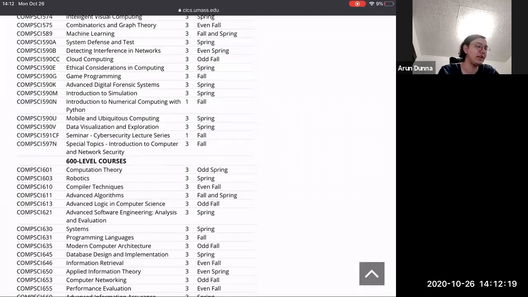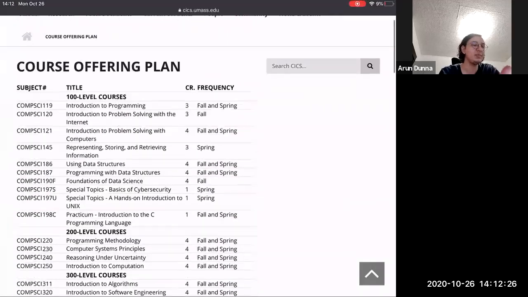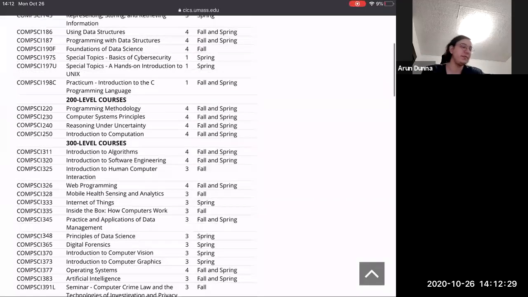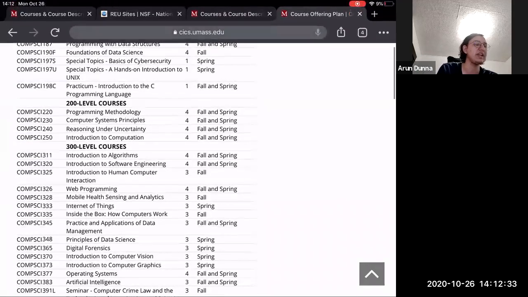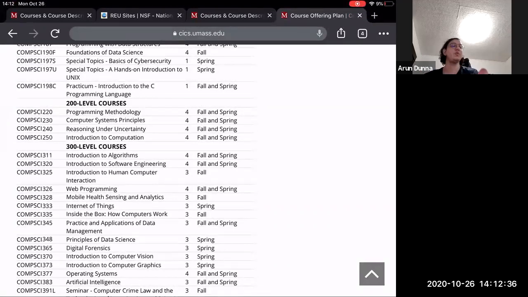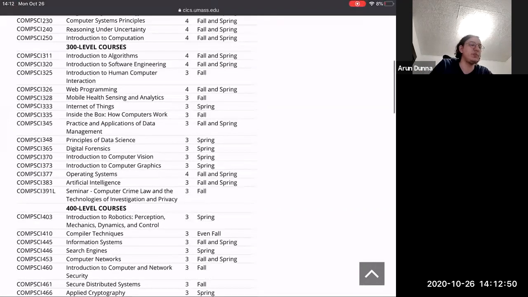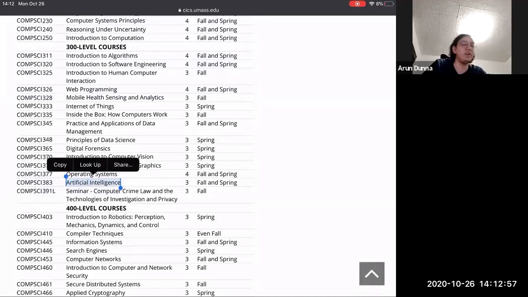And then we also have a grad 603 robotics class. So I've heard it's quite difficult, a whole lot of work. As per say like game theory and AI, it's the same of what I had talked about last time with AI, where you want to take 240 and 220 or some similar thing for 220 or 230 because you want the programming background, and then 240 because you need the statistics and reasoning under uncertainty background. And then you would be able to jump straight to 383, which is artificial intelligence. And that's where you would cover your base, or further, into game theory. And 383 is really all about how to formulate and solve search problems. And that's really the basis of AI.